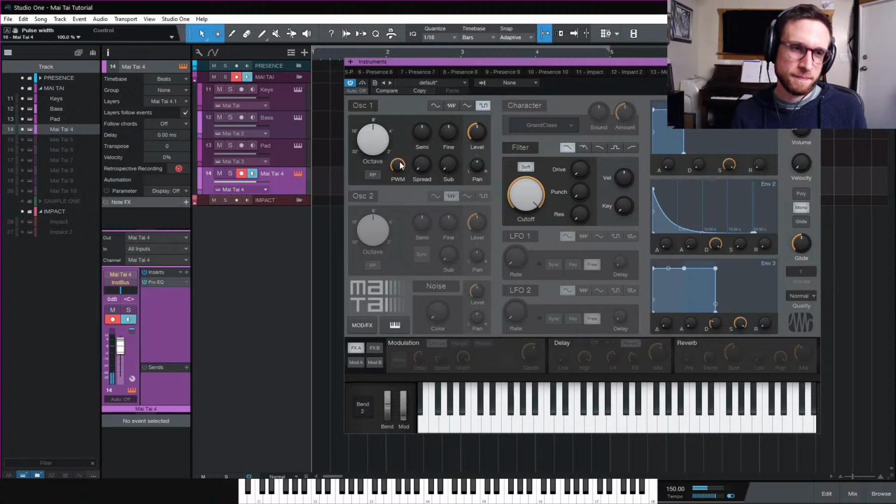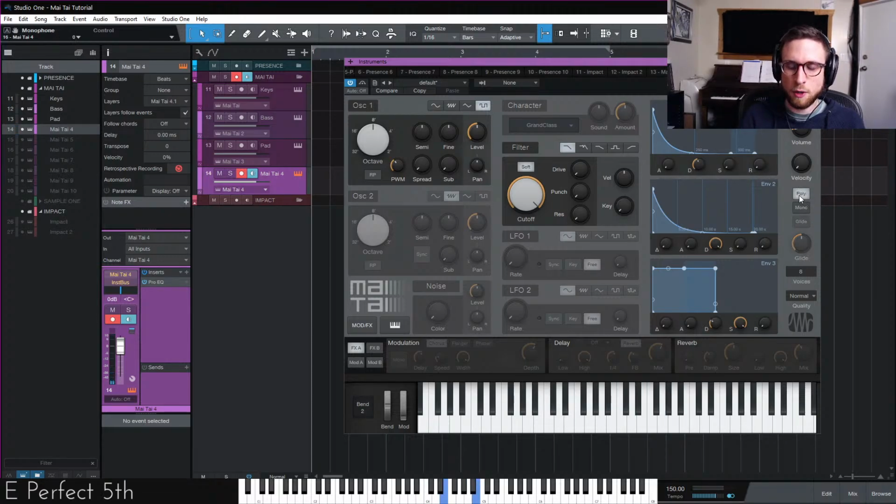Right, that's the idea. So today, let's use this maybe for now, and let's get a pluck going on. So, of course, pluck. We want no sustain. We want a quick decay, a smooth decay. And we're done. No, just kidding. But that's the gist of it, right? We're going to leave it on poly mode.